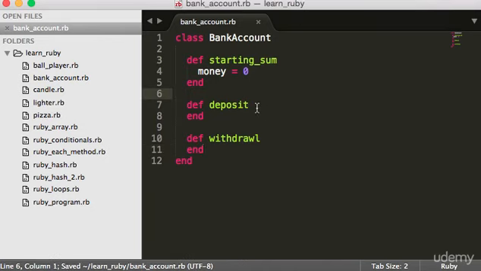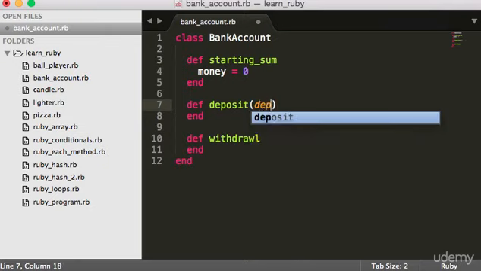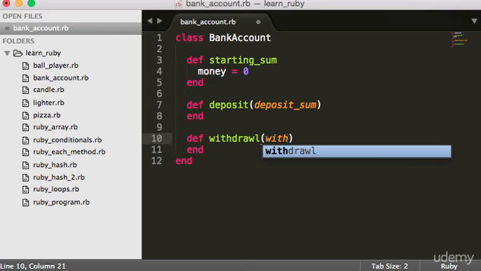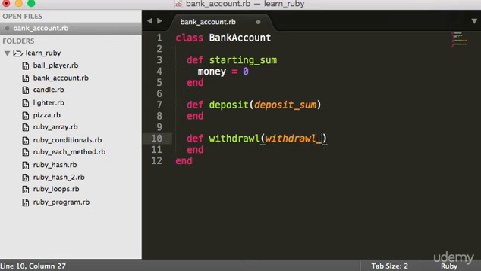And let's make this a parameter of deposit, sum. We'll call this withdraw total. I'll call it withdraw amount, and we'll call it deposit amount.